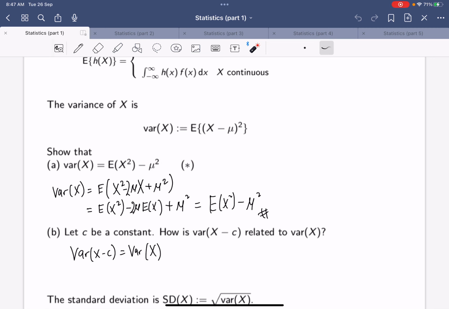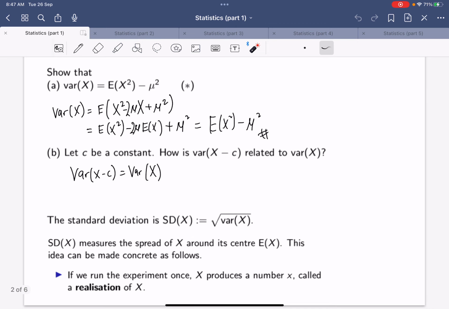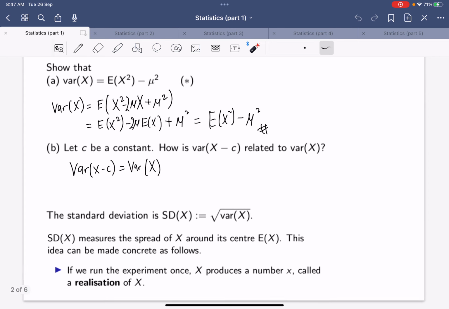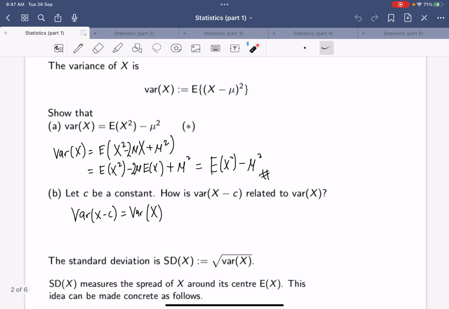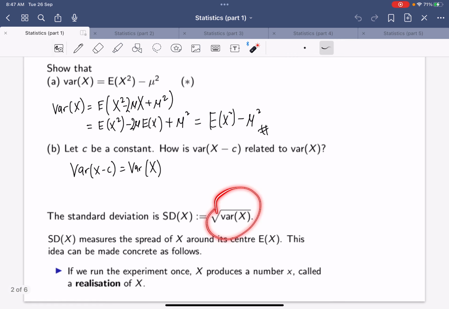The reason why is you can just expand this out, and by linearity, we can put the expectation into each component and then simplify. And if you take this random variable and subtract a constant, the spread is still the same, so it is actually the same as variance of x. While variance tells you the spread, we actually use standard deviation to precisely say what the spread is. Because here you squared it already, so you need the square root of variance, and this measures the spread around the center Ex.